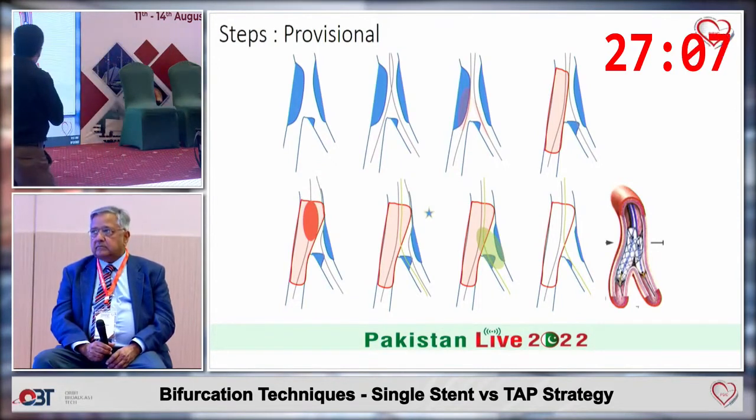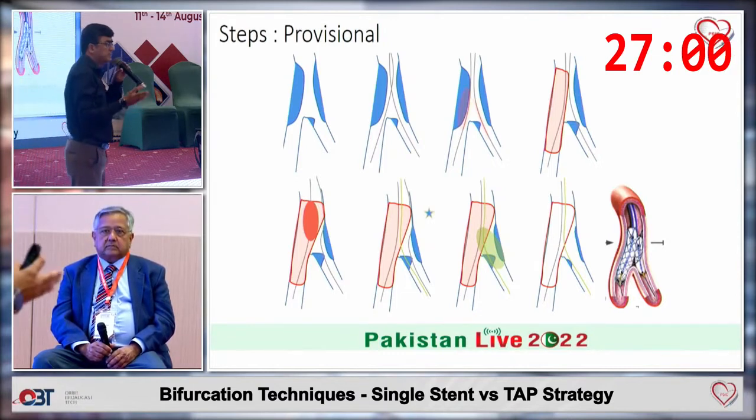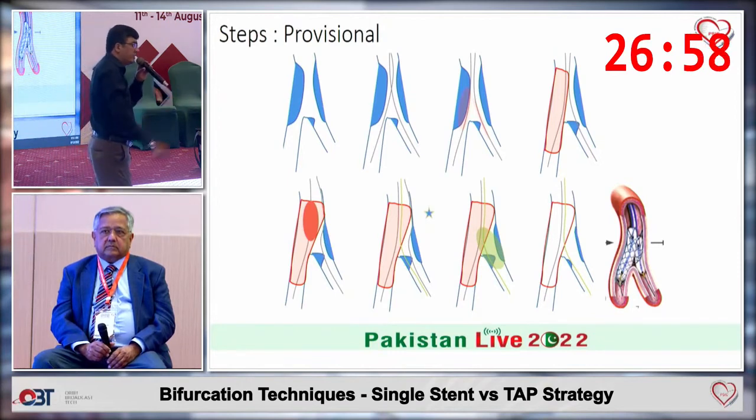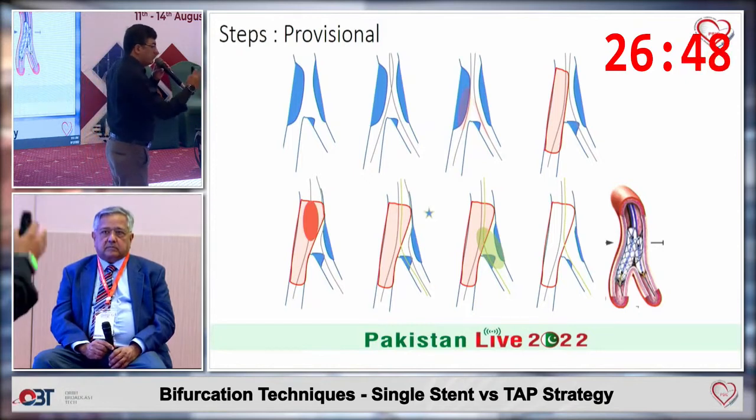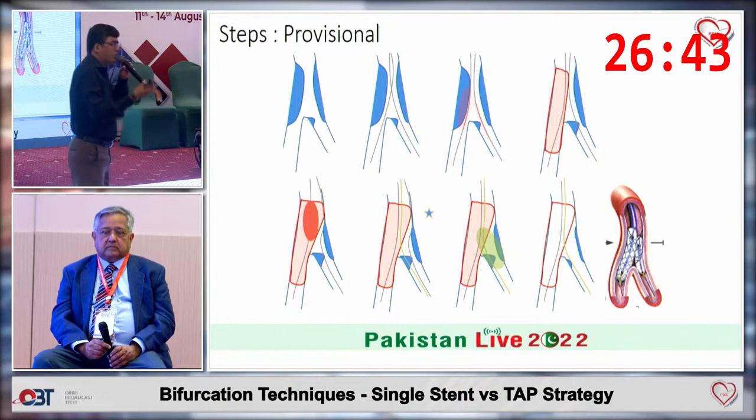So you recross only if, after you only balloon it, there is compromised TIMI flow, or there's dissection in the side branch after you put in the main branch stent. If you have not pre-dilated, dissection is out of the question, unless you have a very big size stent in the main branch, which is quite rare, but the dissection won't be there. But there can be some plaque shift, which might cause compromised TIMI flow.